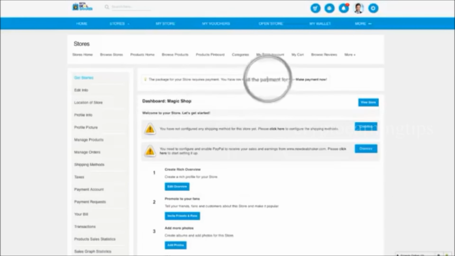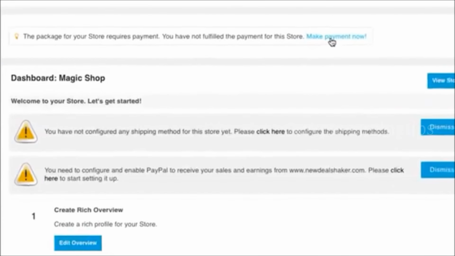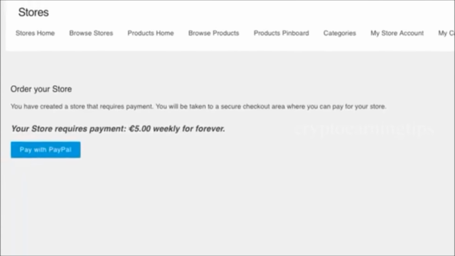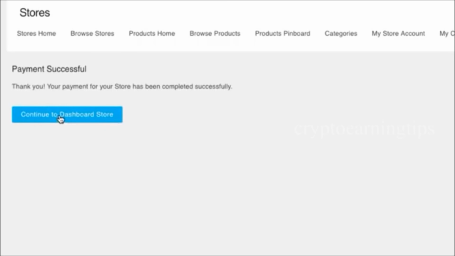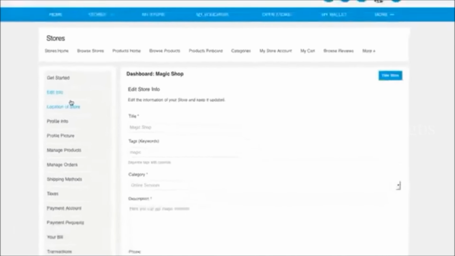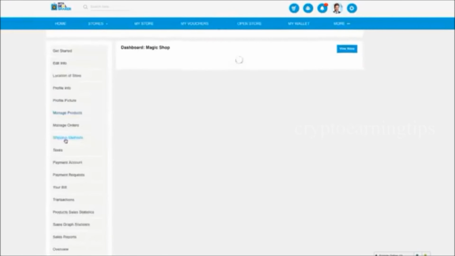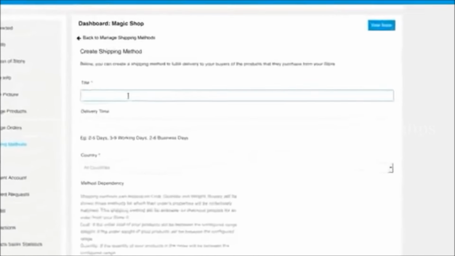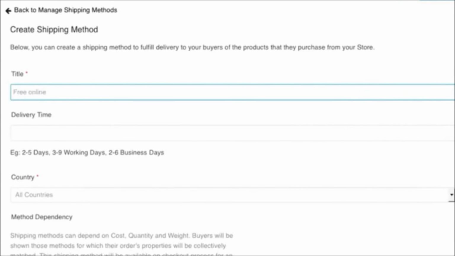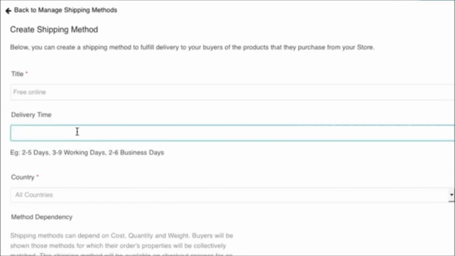Paid stores have many functions, like being featured or sponsored, including chatting with members. You will need to pay for the subscription of the store package. You can choose to cancel at any time. Payment is done using PayPal recurring payments only. To be able to add products and start selling, you need to configure a shipping method first. You can add any shipping cost and configure shipping locations as well.